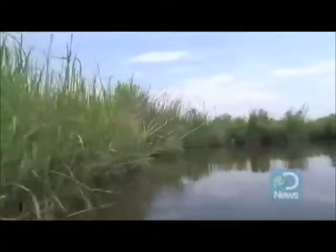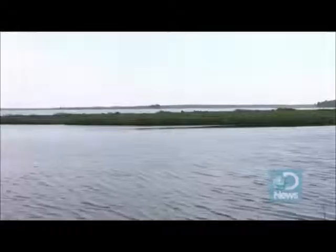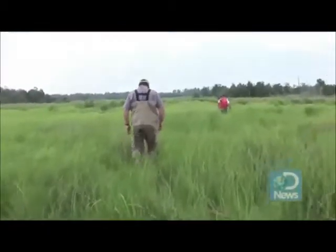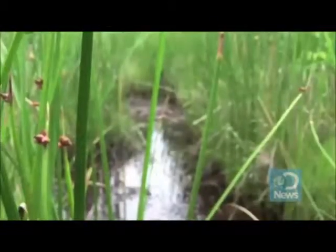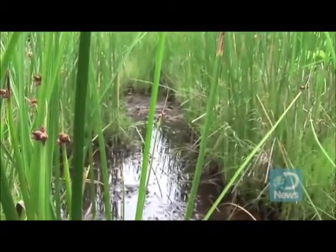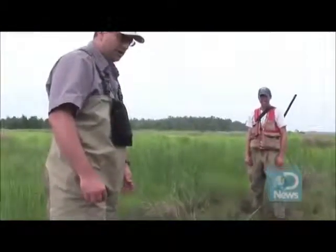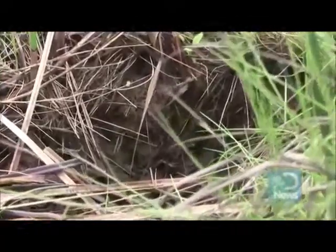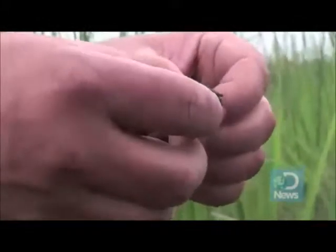Threesquare and other marsh plants form an interconnected web of roots that hold together the soil underneath, keeping the marsh from eroding with the tides. This root mat is so thick you can easily walk on top of it. We're starting to see a little bit of damage here — this is the kind of initial feeding activity we'll see when Nutria move into an area. This is the kind of digging they do; they dig up the root mat.